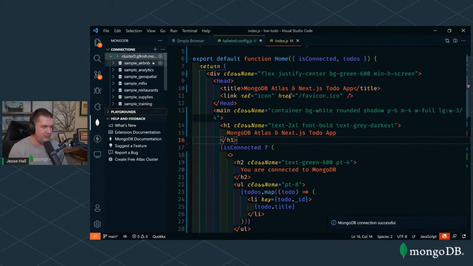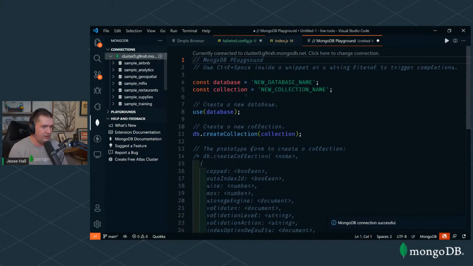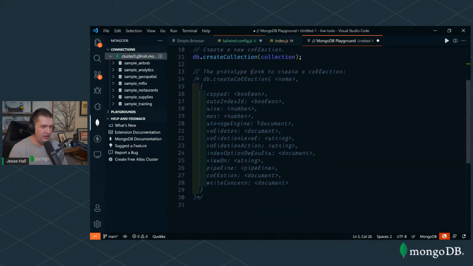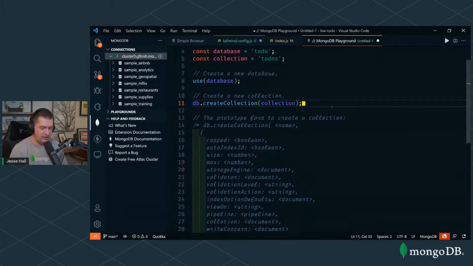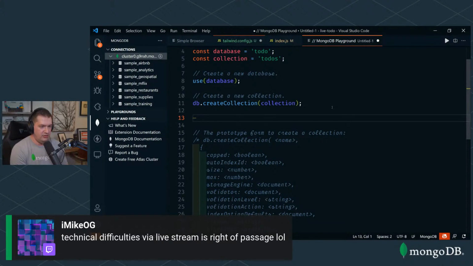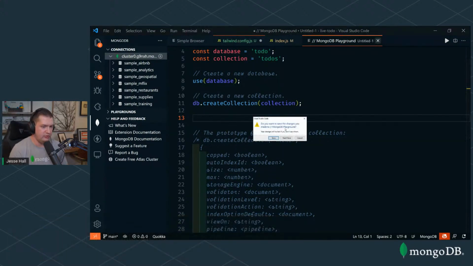All right, let's see. To-do, and then to-dos. Let me look at these comments. Yeah, that's a good idea. Somebody said use Compass.